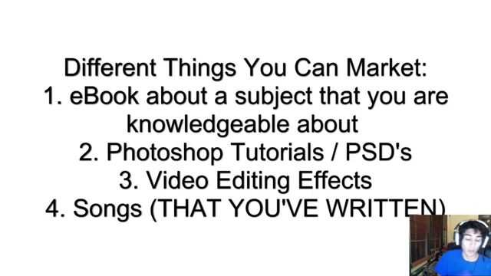So what you could do is write an ebook about something you're really knowledgeable about. If you know a lot about dog training, you can write some dog training tips. If you know a lot about video games, you can write a strategy guide. If you know a lot about internet marketing, you can write a guide to internet marketing. Whatever you're knowledgeable about.